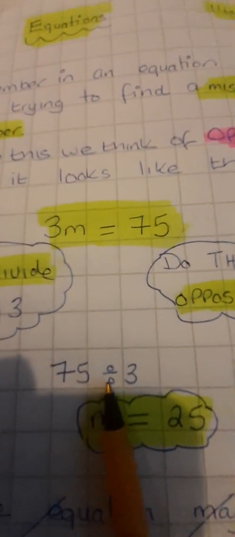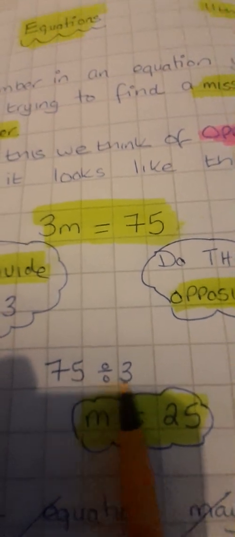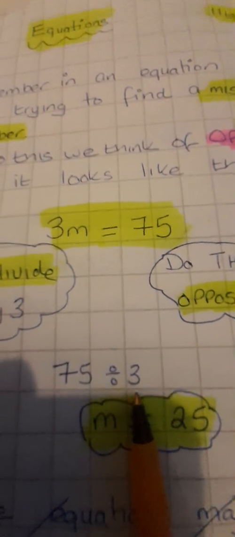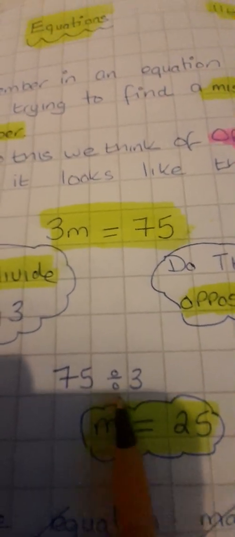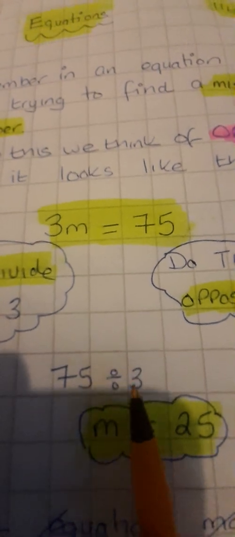Now, for this bit, you can use your calculator because a lot of people are finding dividing quite difficult. So definitely use your calculator for multiplying or dividing, whatever you want. This is not about learning how to multiply or divide. This is about your equations. So please use your calculator, either an actual calculator or even your phone is fine.